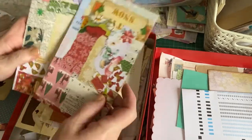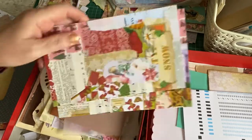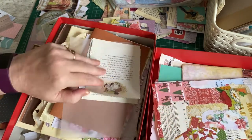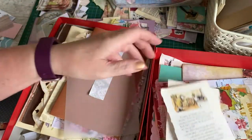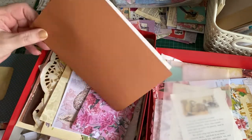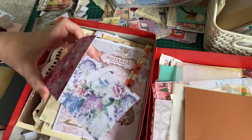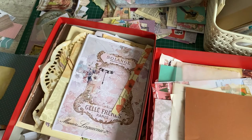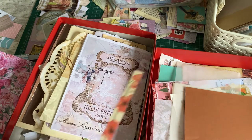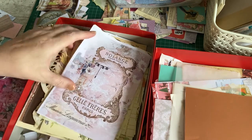All right, so these are really old Christmas, I remember. I'm going to put those back in the scraps. What do you call masterboard? So some book pages that are scraps. Piece of tracing paper that's a scrap. That's out the front of a book, but it can be used for backing. And that can be a base because it's a bit bright. And I'm going to put that in the bin. My bin has two little things in the bottom of it.